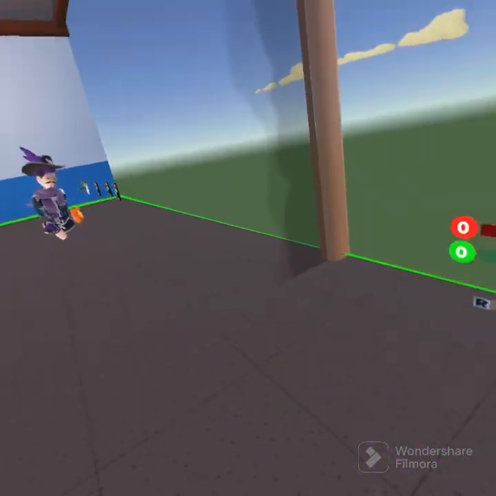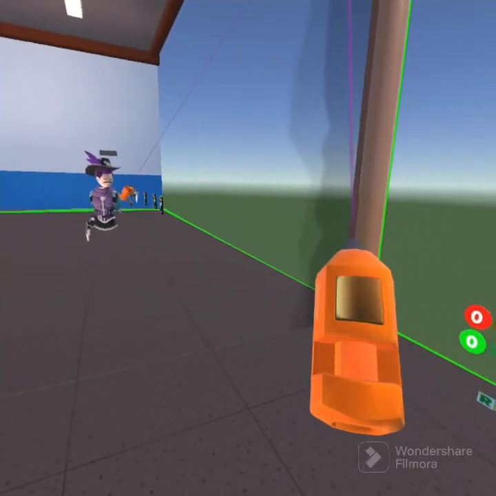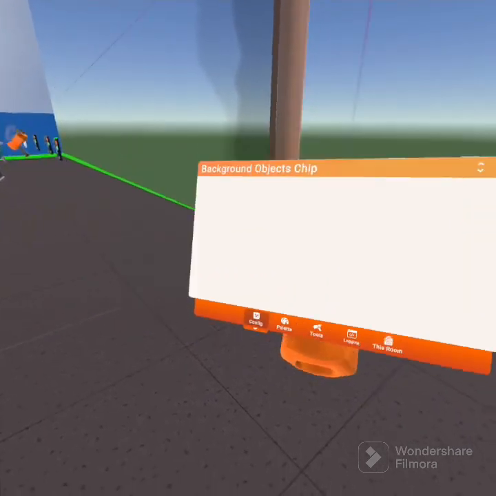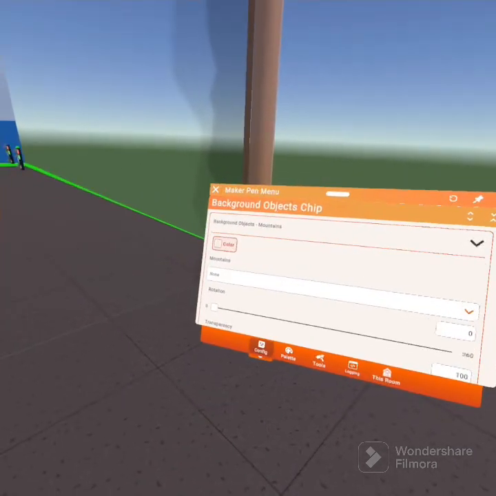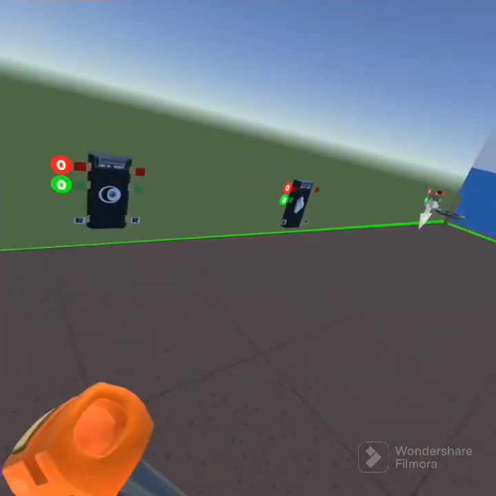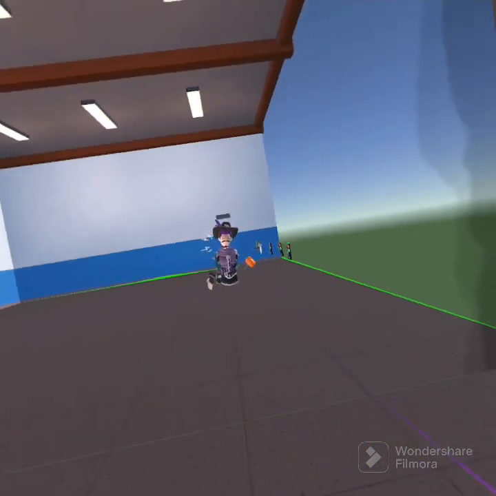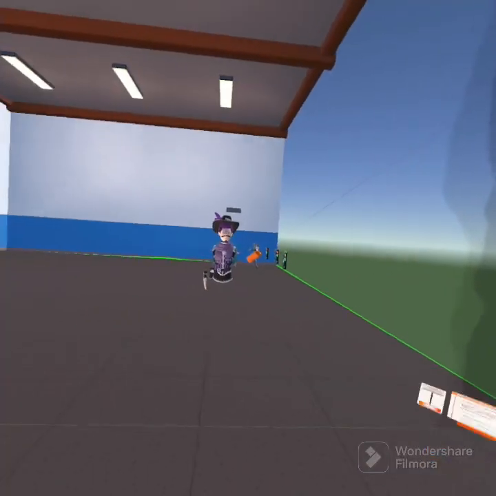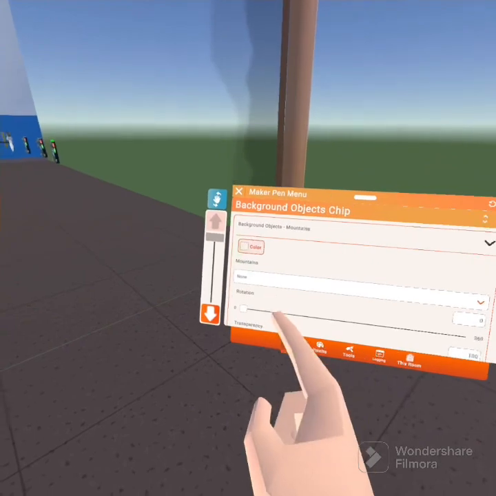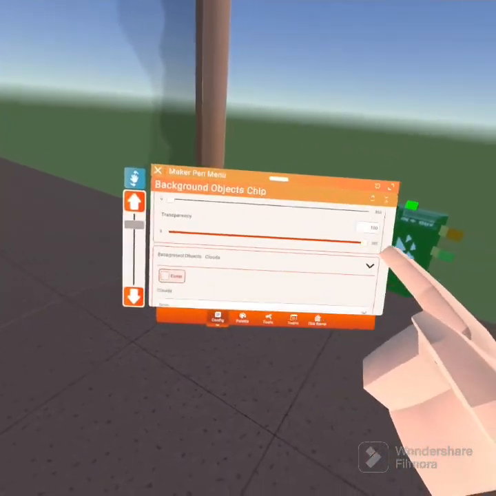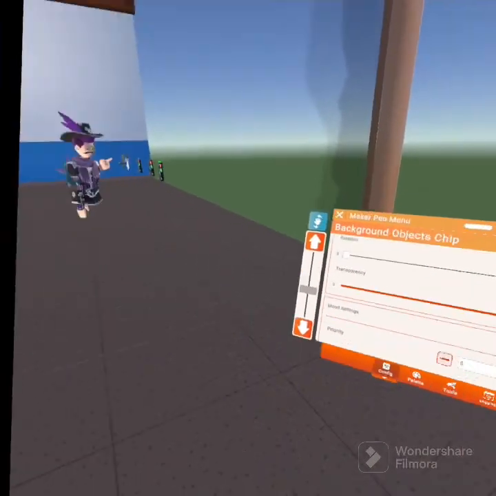So, in order to use this, configure it, and you can configure by going to tools and hitting configure. And this is basically the same for all of this stuff. You just go into the search bar, click it, and then you'll be on your merry way. So now we have configured our backgrounds objects chip. First of all, this is all of the stuff we can edit.